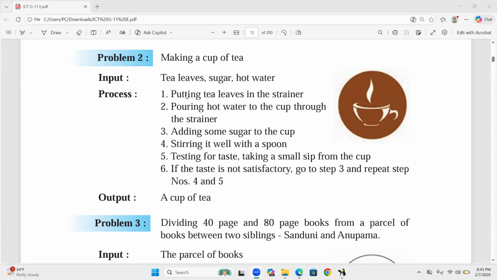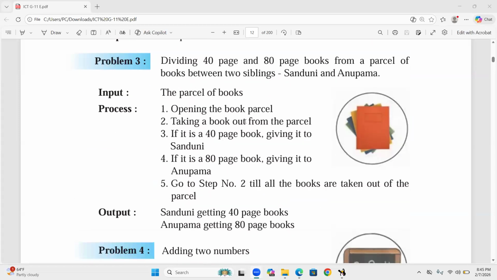Right. So this is another type of problem solving. Right. Here the steps are repeating. Steps number 3, 4, 5 are repeating again and again until we get the output, right? So this is another type of problem, right? The first one is a type of sequence, right? Then this one is repetition, repeating the same process again and again, right? Like that, here also a repetition type of problem solving is there.